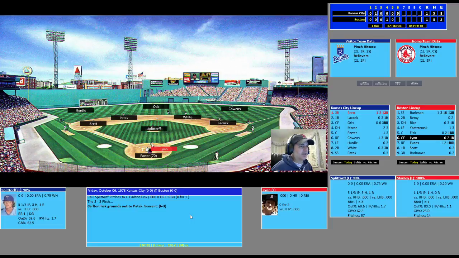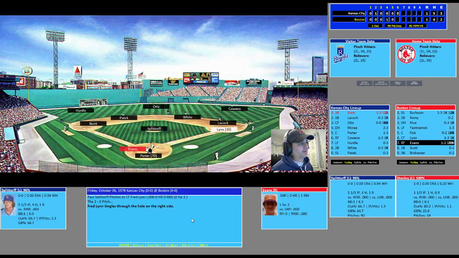Now bring up Freddie Lynn. Center fielder 0 for 2 with a strikeout. Porter sets the target. Splittorff deals to Lynn. 2-0 count. Lynn will swing. Right side. That's going to get through. Base hit for Freddie Lynn. Go ahead run at first.